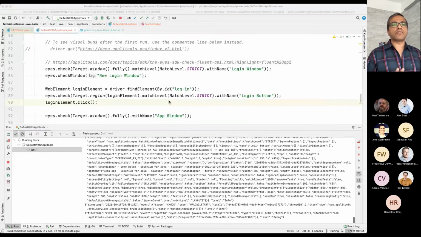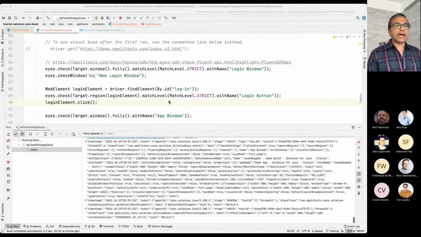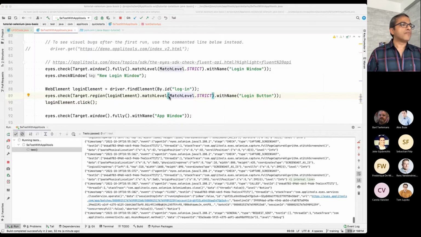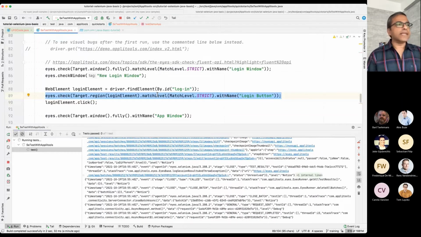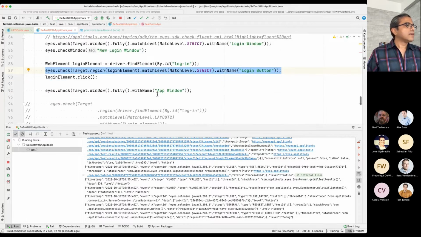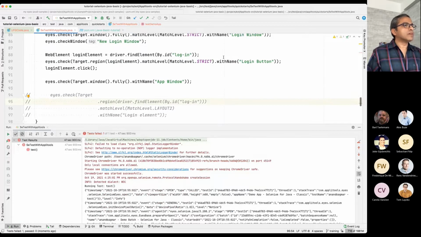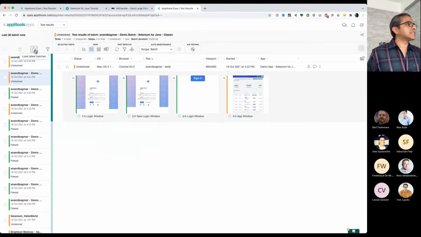I understand the context of the page where this particular test is running. And now for this particular test, I want to use a different algorithm for the specific region. And I want to do the validation accordingly. In fact, if you see this, this is also a similar method, but you could have provided additional elements over here, and for each of those elements or regions, you could have used a different algorithm for validation. Now let's see the results of this test that we have run.